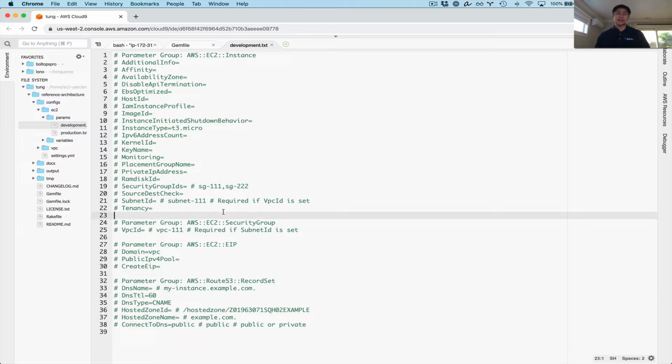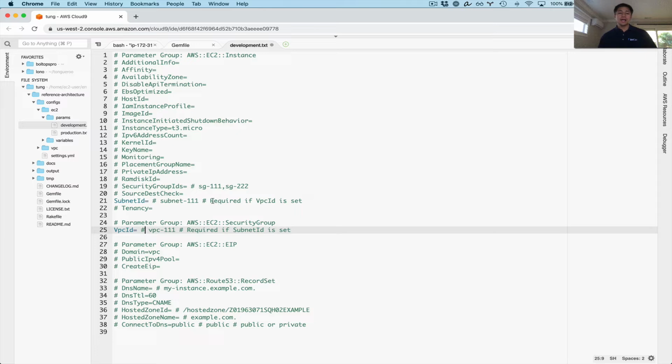So for this demo, I'm actually going to go ahead and configure the subnets and the VPC. And you can see that there's a comment here: require VPC ID set. Require here also if subnet ID is set. So if you set one, you have to set both of them, or else you're going to launch the instance in a different VPC, and the security group is creating a different VPC, and it won't work. Okay, so make sure you set both if you set one of those.